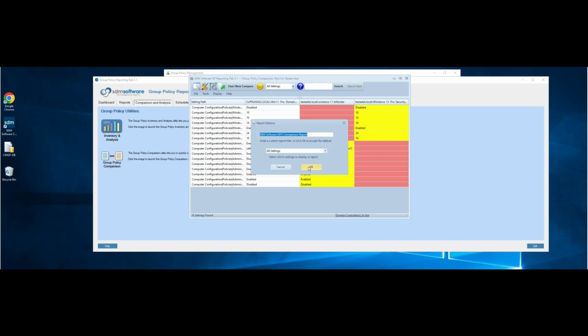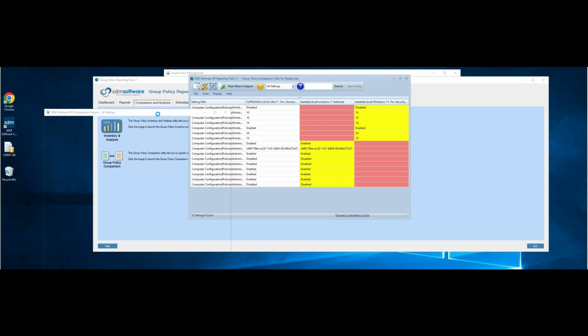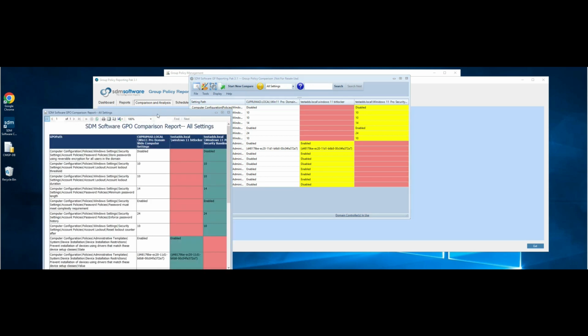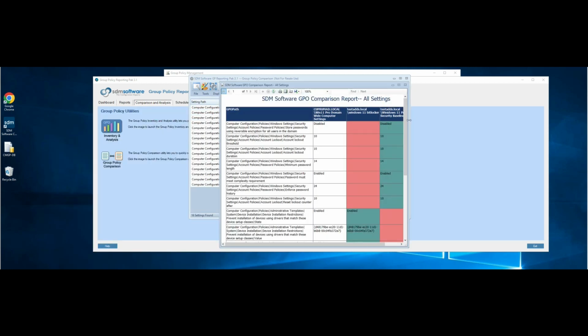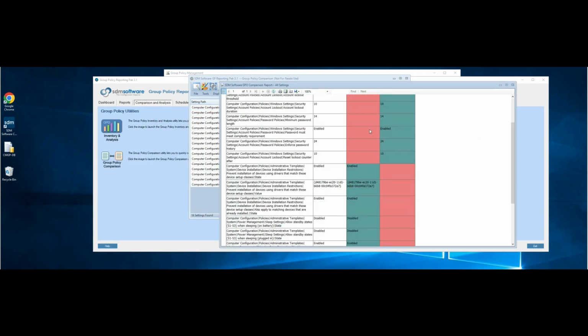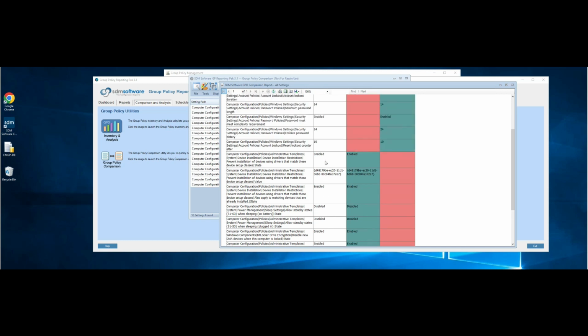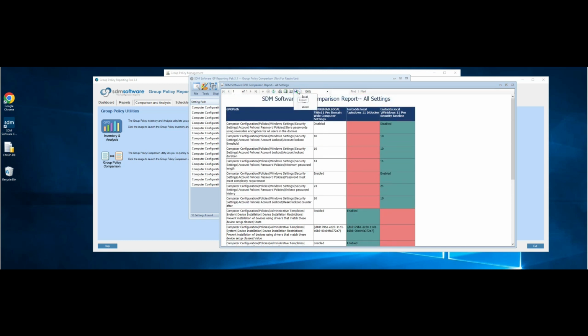We create a comparison report. We have a beautiful report outlining all the changes that we've done, and that's to show that they have been migrated. We can save this as an Excel document, as a PDF, or as a Word document.